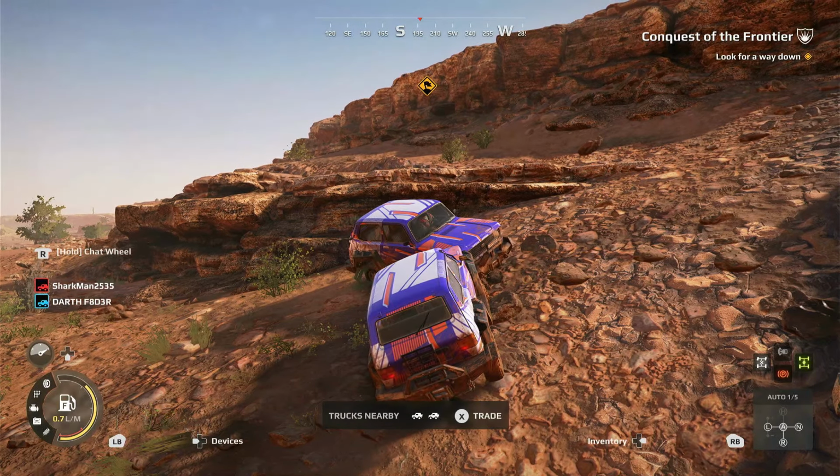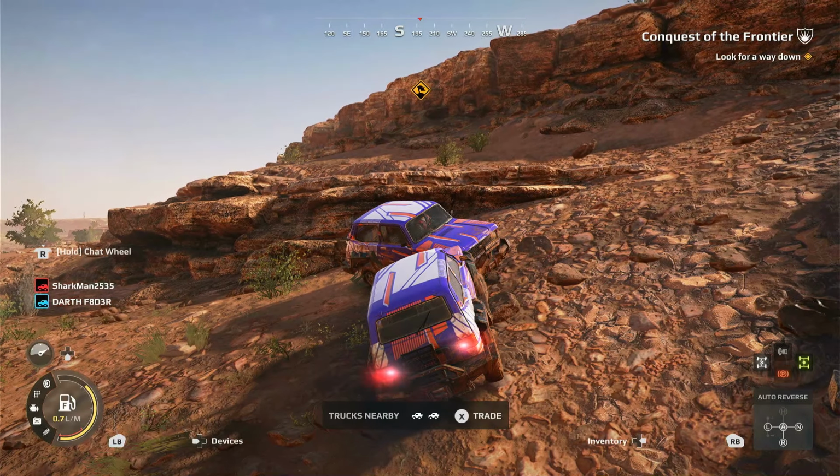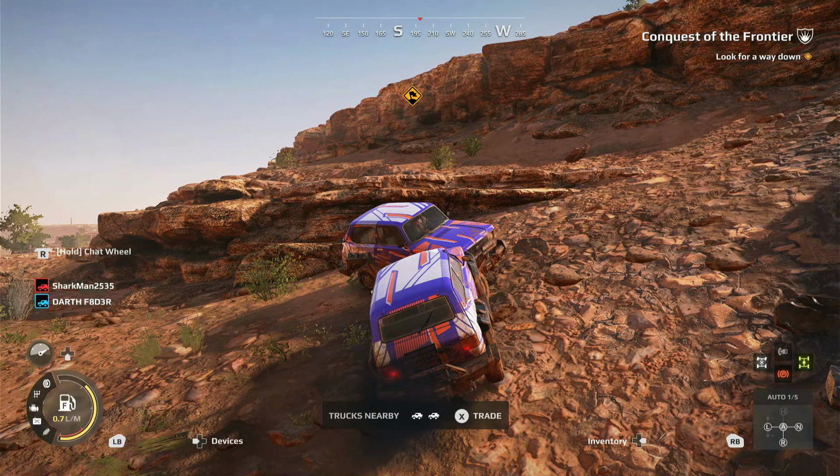Good. Now don't go this way. We're going up to that flag that you keep reversing away from. Oh, you gotta go around me. Yeah, so you gotta reverse. Back up. Oh, okay, I'm gonna reverse you now. Gotta get out of the way.